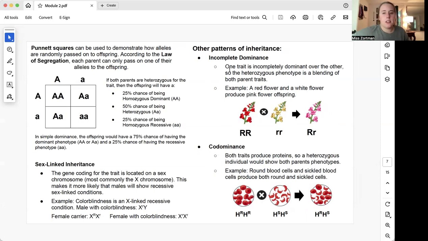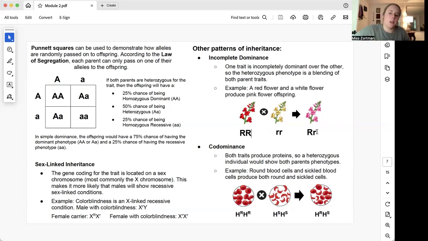So the main example for incomplete dominance, almost always the one I see used every year, is the red, white, and pink flower example. If you have a trait that is considered dominant, in that case it's usually the red, or whatever it might be. So you get two capitals, you get a red flower. You get the lowercase or recessive traits, you get a white flower.